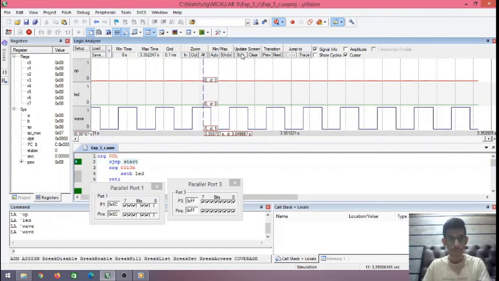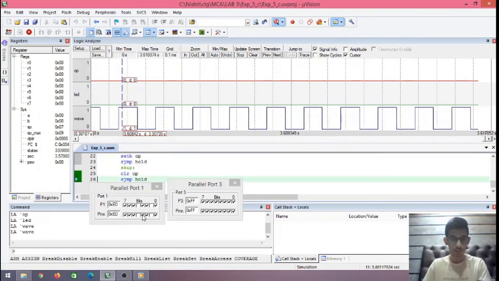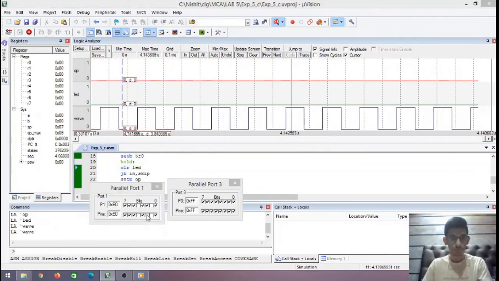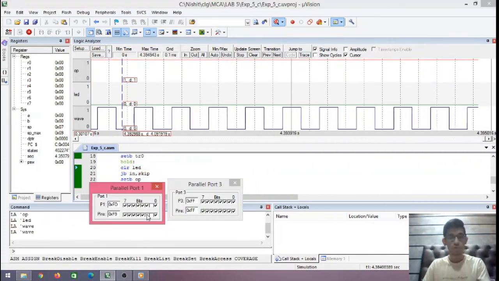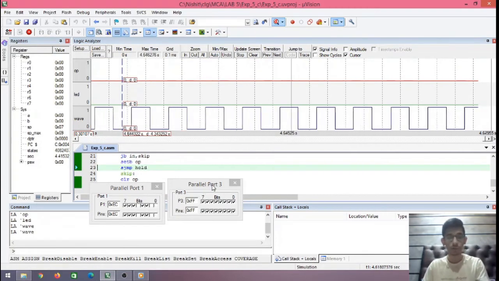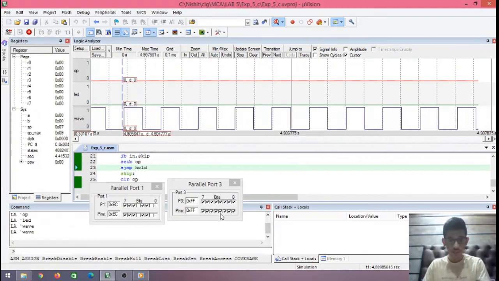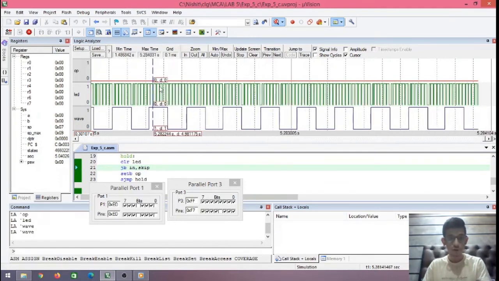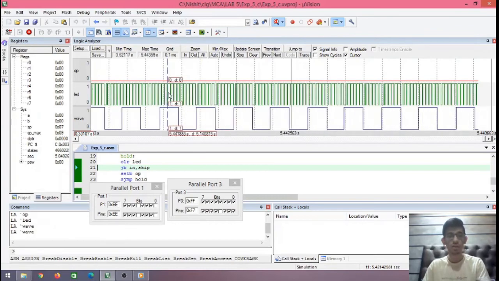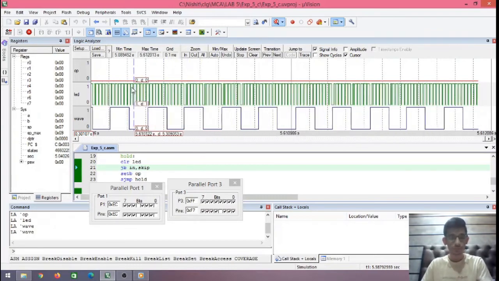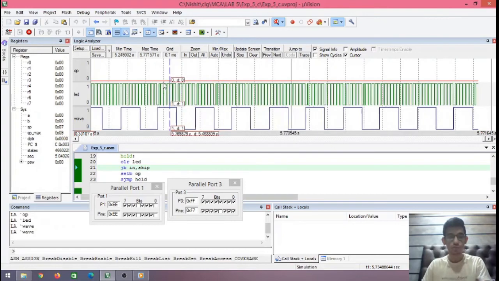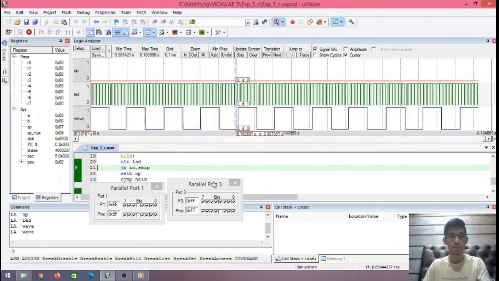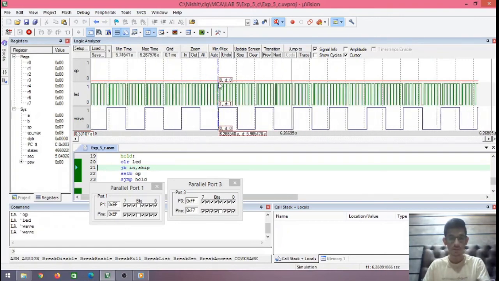Let's start again and see if we change this, then we get the output from P1.2. We can see that the output is toggling inversely, right? Now for the external interrupt, we'll give the external interrupt to port 3 at the 4th pin. We can see that the LED is on. This on and off is there because of the level trigger, but in actual hardware we will not be able to identify the LED getting on and off continuously, as the frequency of this is very high.